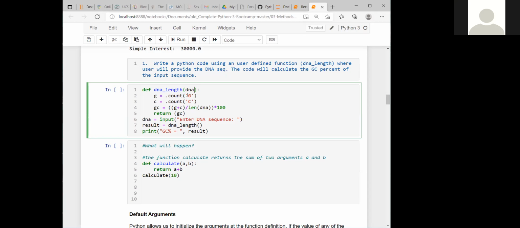Sir, we have to put the bases ATGC. Why? We are not dealing with AT. We are only dealing with GC, and we have counted that. But sir, when we put the sequences, AT was also present. Yes, but that will not be counted. A and T will not be counted. Only G and C will be counted. Where is the problem? Okay, sir, so only put G and C here. Yes, but will this code run or not?